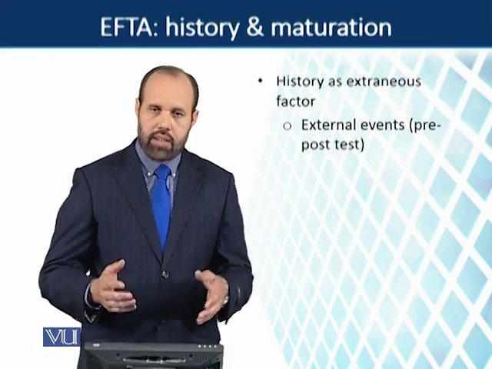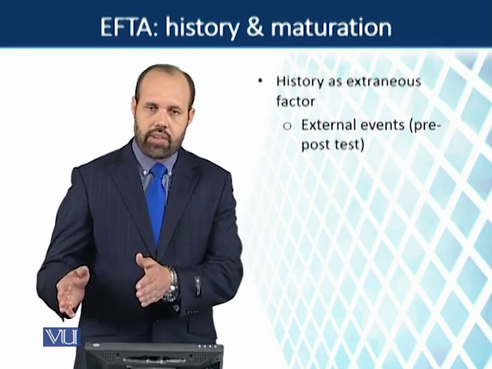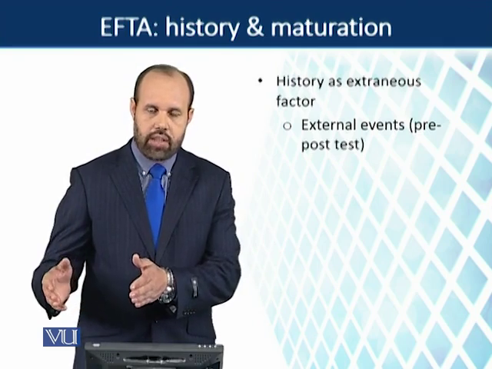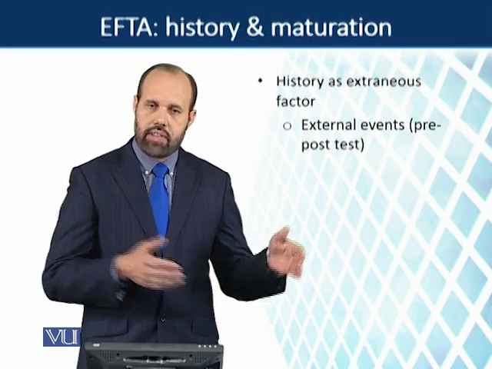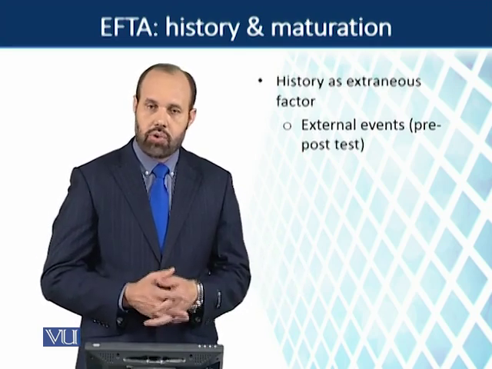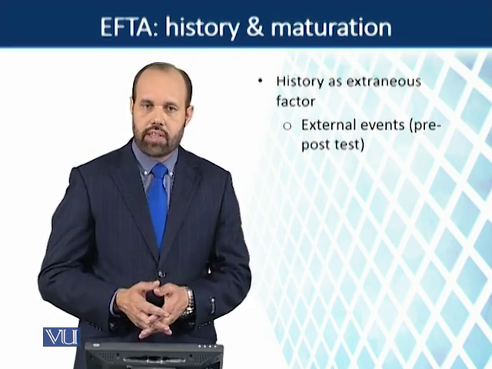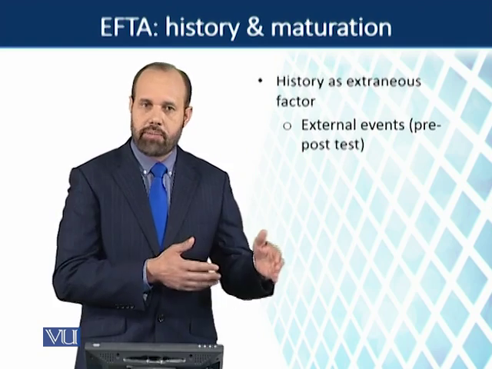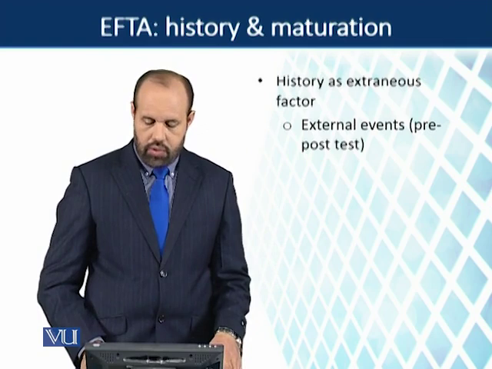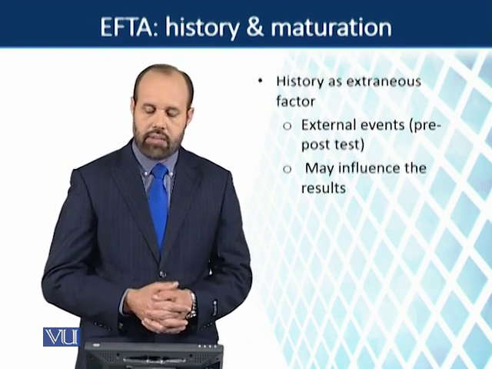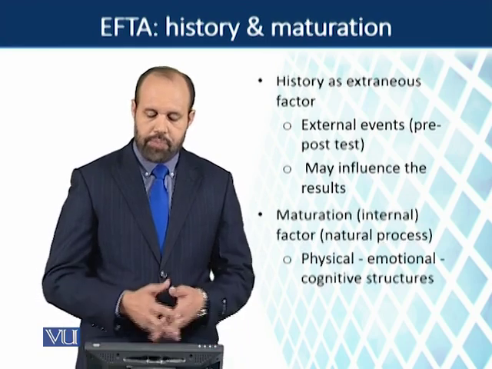Another example is that if you administered a pre-test to your subjects, and then you are to take the post-test after, let's say, 1 year. Whatever is taking place in the society outside, as history, may be influencing the results of the subjects in the post-test, right? So that is one possibility, and we are to control it as much as possible, and that's the influence which is to be stopped.